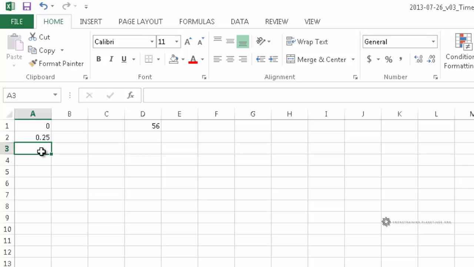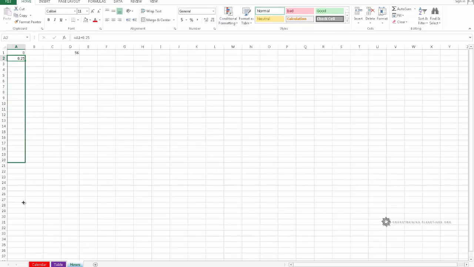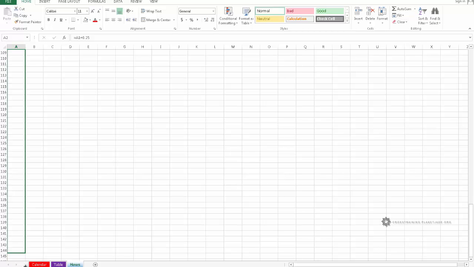Now what I can do is hand jam the formula in each of these cells one by one, and of course that will take even longer than just manually typing in what the numbers are. But what I'm going to do instead is the same thing that I did on the previous sheet. I'm going to grab this little box here in the corner and drag all the way down to however far I need, and I'm probably going to drag it down because 56 times 4 is going to be all the way down here somewhere.